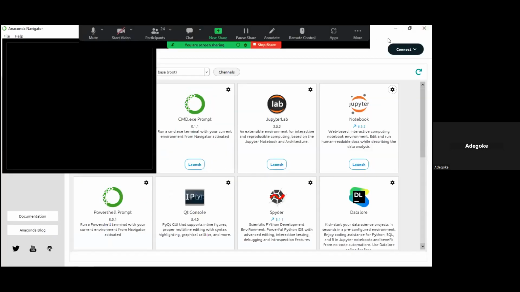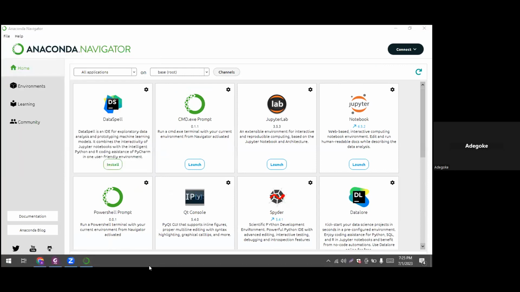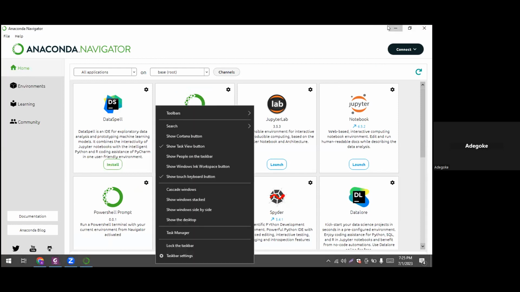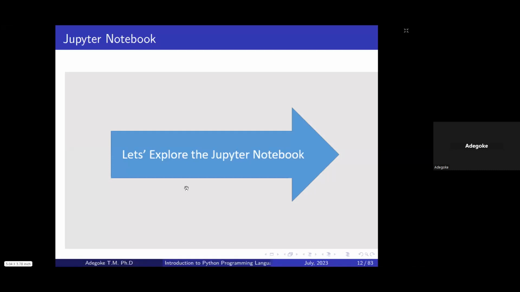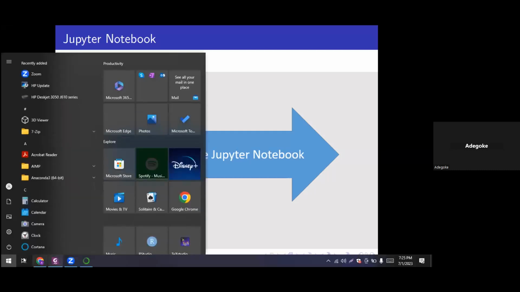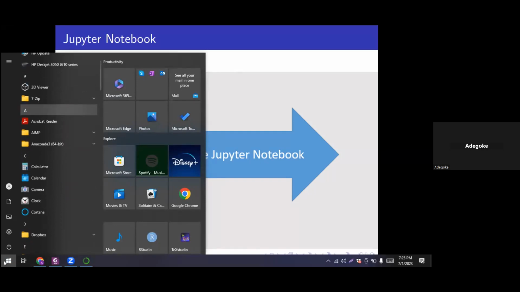The first way to launch your Anaconda is to first of all check if you have Anaconda on your desktop. If you don't have Anaconda on your desktop, all you need to do is to go through your Windows and locate Anaconda on your system. So this is my own Anaconda here. The first method is to click on Anaconda Navigator.